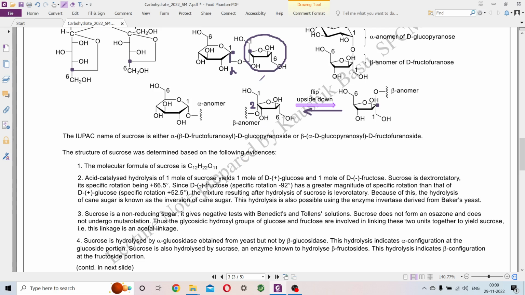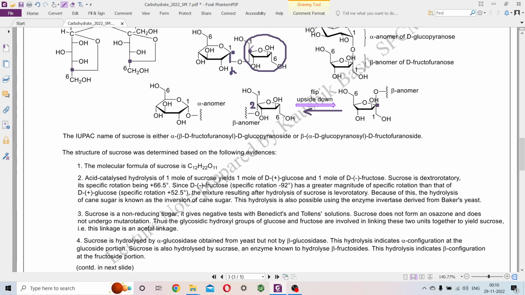Now, because this is an acetal and therefore it is not supposed to mutarotate, it is not supposed to undergo cleavage when you place it in water, because there is no free hemiacetal OH, and the molecules cannot go to the acyclic hydroxyketo or the ketoaldehyde or the hydroxyaldehyde forms, sucrose is therefore supposed to be a non-reducing sugar, because we know that the capacity of acting as a reducing sugar and the capacity of mutarotation both depend upon the free hydroxyl at the anomeric carbon.